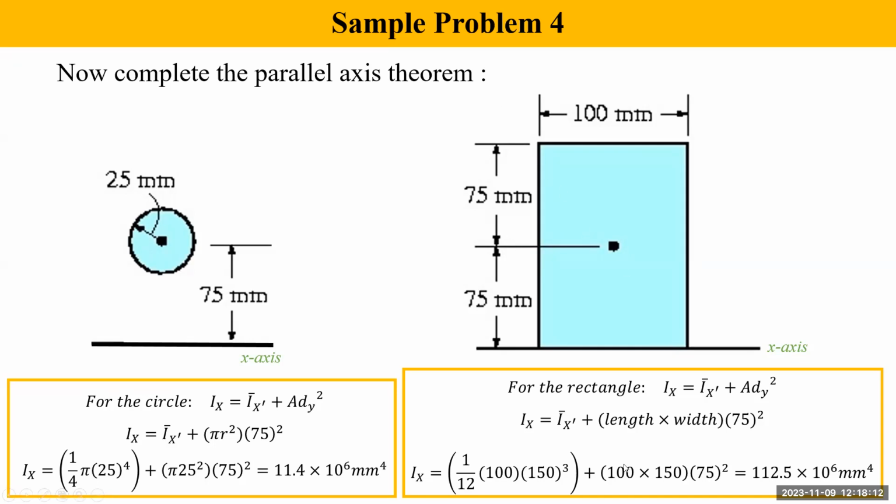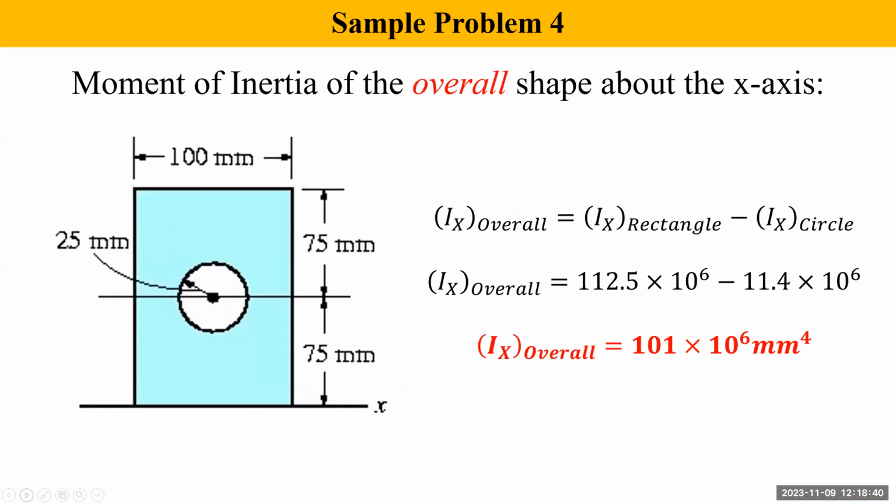All right. Now, as you move on, you do the next part. Where is the area now? This part here, A. So A is represented by 100 times 150. So that gives you this piece here. And the dy, we said was 75. So it's 75 squared. So you add both of them. And then we see, let's move on to the next slide. Is there any clarification? Anybody clear on that? Anybody good with that? If you have any question, please ask now.